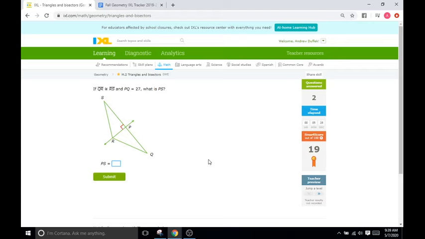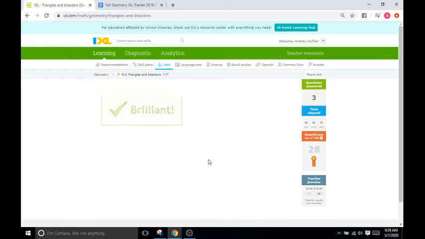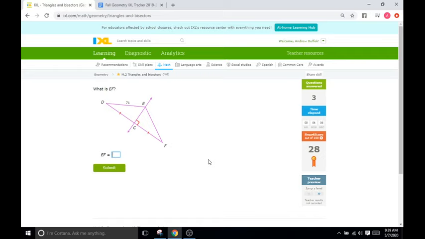Okay, now it says the line QR, so this slant right here, and RS, this other slant right here, are congruent. Remember that little squiggly on top of the equal sign, or the tilde on top of the equal sign, that just means congruent, which means same or equal. So these two sides are equal. Great. And PQ is 27, therefore what is PS? So if these are equal, they're congruent triangles. You get the idea. So if this one's 27, that means this one is also 27. Okay. This one, what is EF? All right, again, all congruent. So if DE is 71, EF is going to be 71 as well.